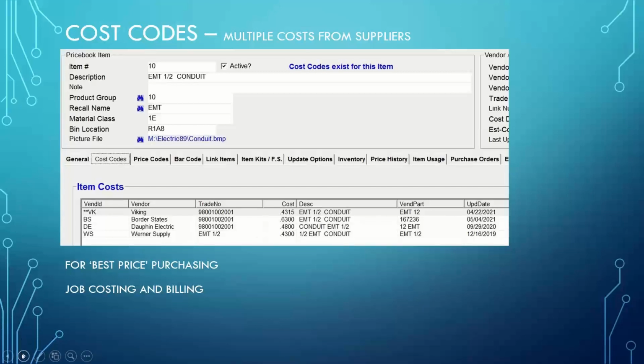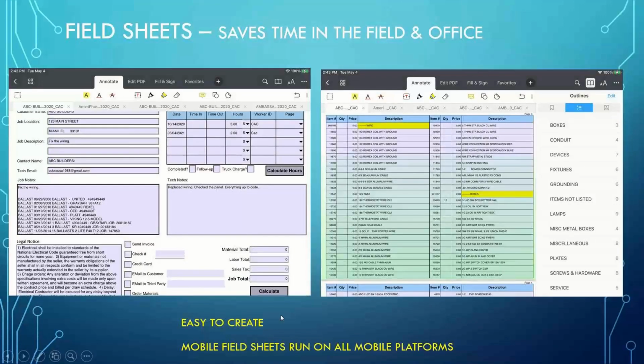All right. I want to talk about one other thing briefly, and that's what we call the COBRA field sheets. Now, a lot of you have been using those. We got that idea maybe 20-some years ago from an electrician that was having a heck of a time trying to get their billings out, especially their time and material billings, because they didn't have a nice way to quickly cost and price out the materials. So if you guys are still manually typing material descriptions and looking up costs and prices, wow, no. Let's work with you. Let's get a field sheet built that your company uses. And I know a lot of you are using it.